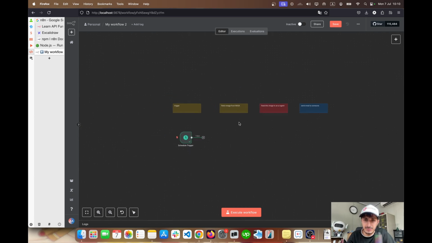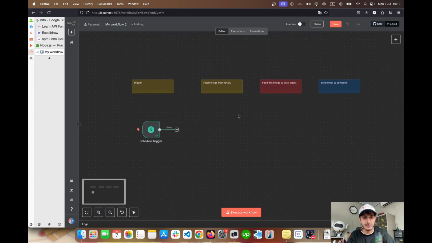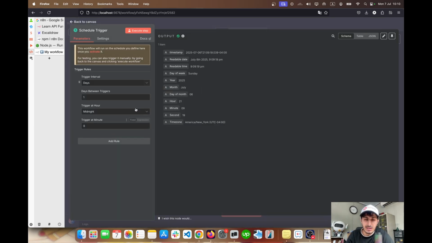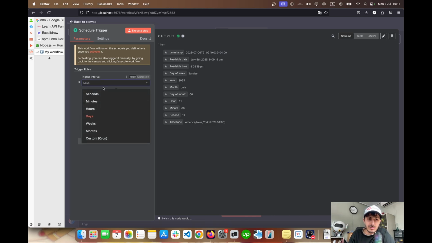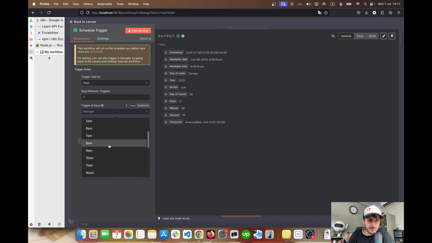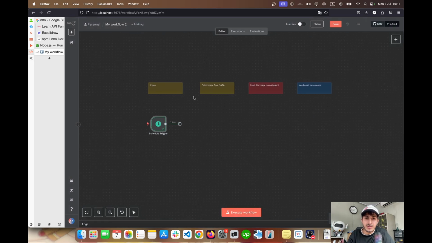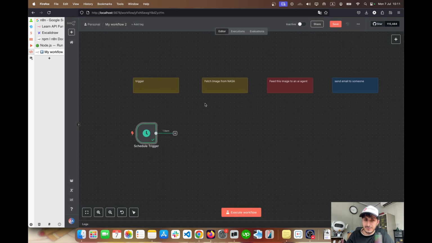So this is essentially the broad idea I have in mind. Now for our trigger, I have used schedule trigger, and what this allows you to do is schedule your workflow to occur every certain time that you define. So we have defined days, you can also define months or weeks. So days after every 1 day, and the time, let's just make it 9:15 a.m. So what this trigger will do is that every single day at 9:15 a.m. this will take place.